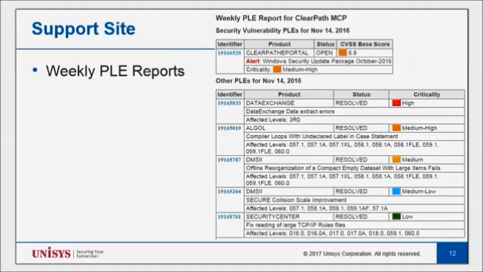So a lot of our clients are finding this very useful in keeping on top of the issues that we have, what we consider to be most important, being able to scan the headlines quickly to see what may affect you and your environment. We're hoping that you make good use of this information to maintain your systems.